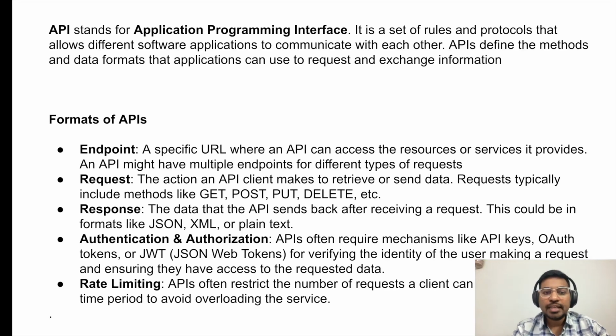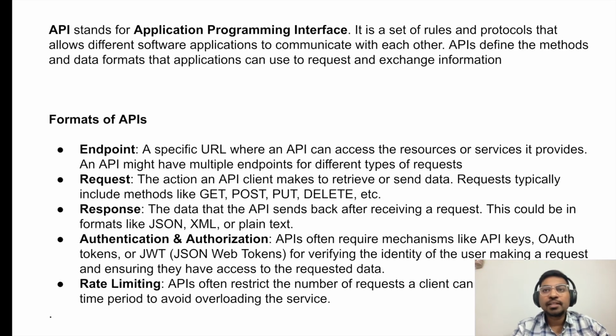Now, what is authentication and authorization? APIs often require mechanisms like API keys, OAuth tokens, or JWT, JSON Web Tokens, for verifying the identity of the user making a request and ensuring that they have access to the requested data. Basically, whenever a login is required on a website or application, it checks whether the authority is given to that user or not.